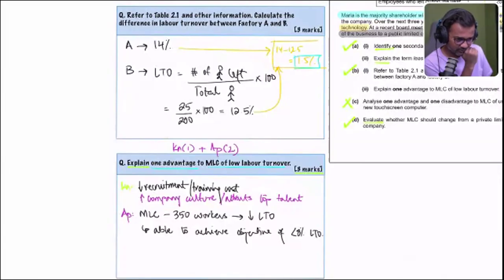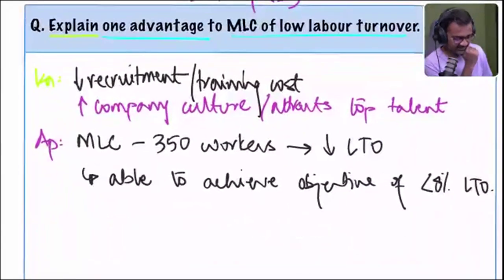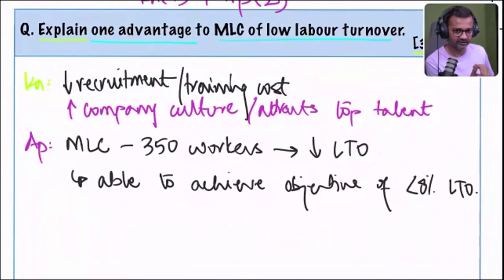Didn't understand the company culture point. So, company culture means that everybody is happy with the way the company is treating them, and they're also paying them back by not leaving the company. So, it's just a nice place to work. And if they reduce their labor turnover, it means that they've done something to motivate them, which means that people are happy, and that develops into a good company culture to work around. That's important when you're looking to grow. So you can mention that here, that she's becoming a public limited company, that she needs a good corporate culture, and a corporate culture is maintained by having a low labor turnover. Low LTO means low labor turnover.